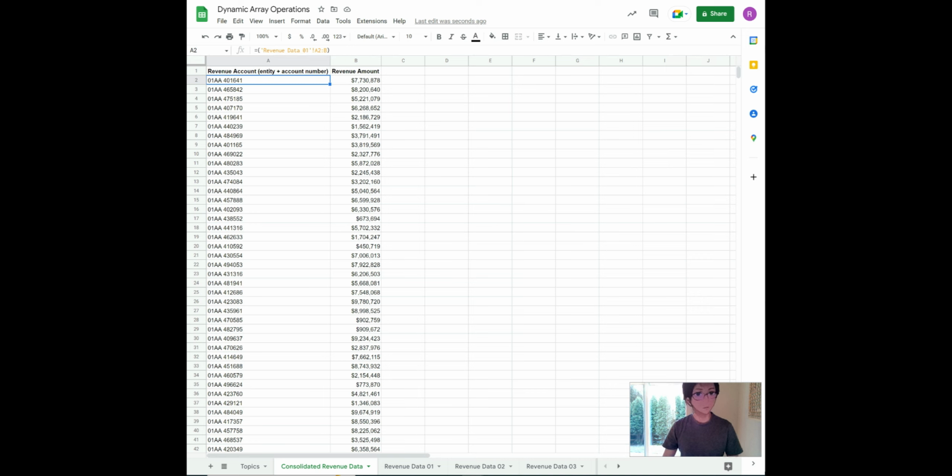So the way to combine data from multiple tabs is to basically use semicolon or comma to join the records from different arrays. So the difference between comma and semicolon is semicolon joins records continuously, appending the data continuously down from the same column.